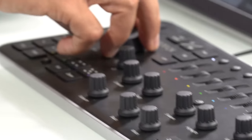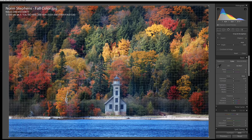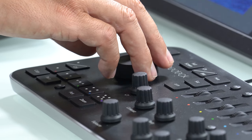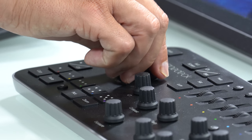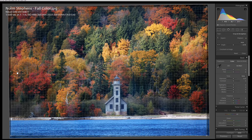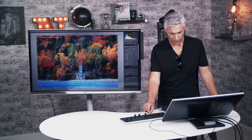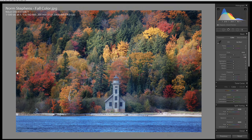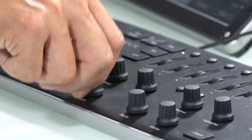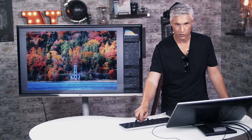For example, this rotate crop button — I can just twist this and it will allow me to quickly straighten the picture. One complaint is it's in full degree increments, which might not be quite as perfect as I'd hope; I wish it could be a little smoother. The contrast dial will allow me to dial up or down the contrast, and that seems really smooth. I can up the clarity really quickly, change the exposure — it's exactly like twisting those dials, but without a mouse.